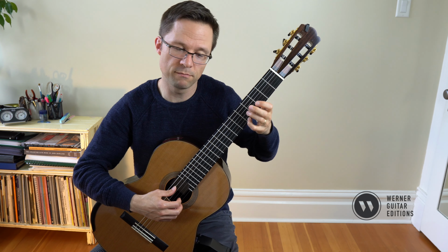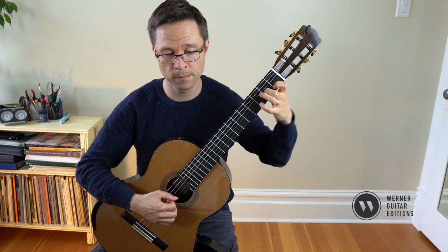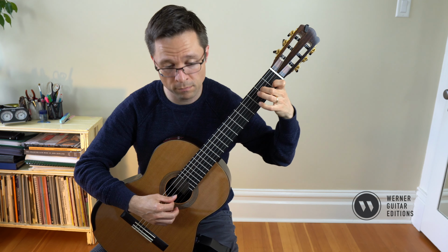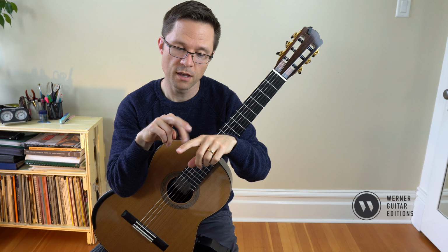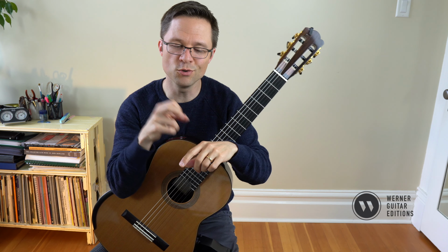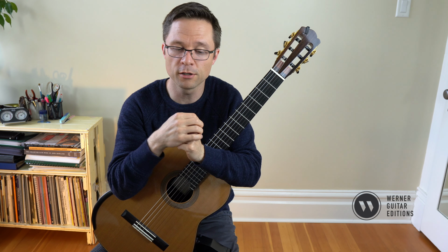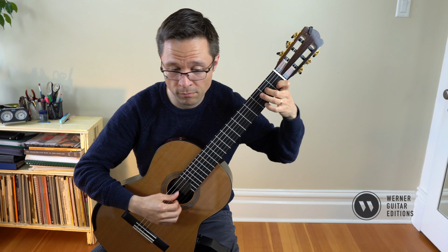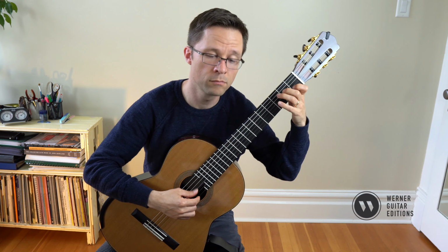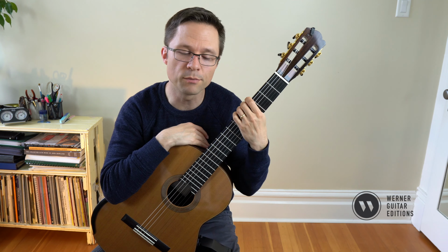And then you're back to that opening passage. Use your thumb for all those lower notes. But continue alternating your fingers on the upper notes, just so that it doesn't get too notey there. It'll be a little bit notey regardless because of the inclusion of two voices, but you can reduce it by alternating the fingers. As long as it has a shape to it and it's fairly legato, it'll sound pretty smooth.